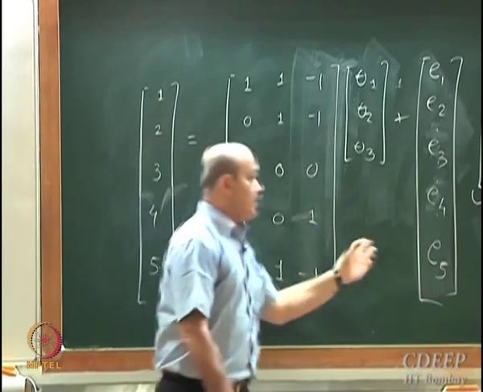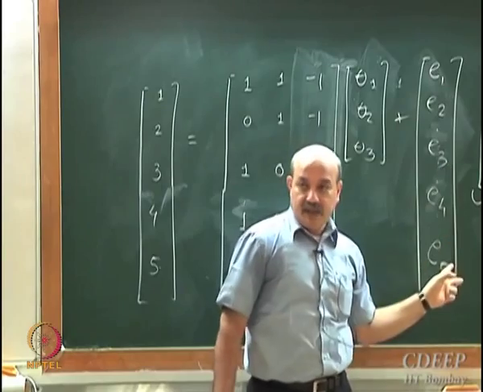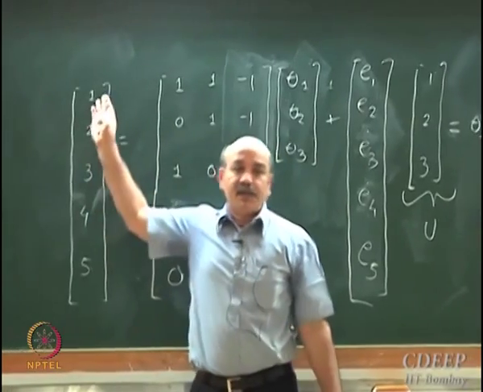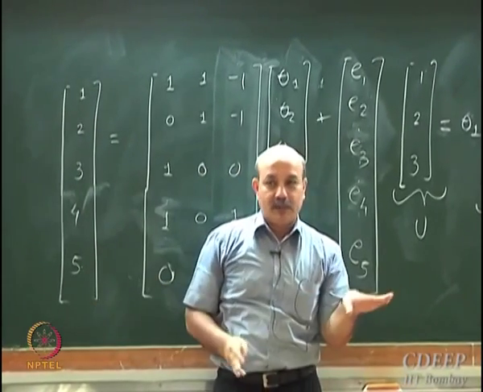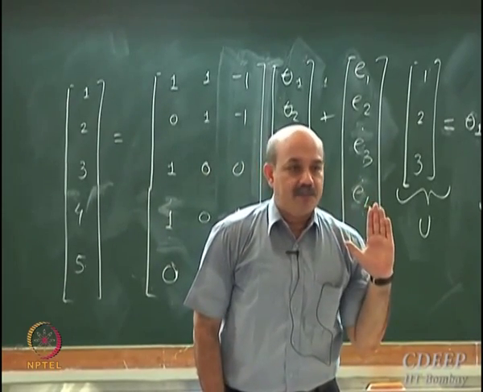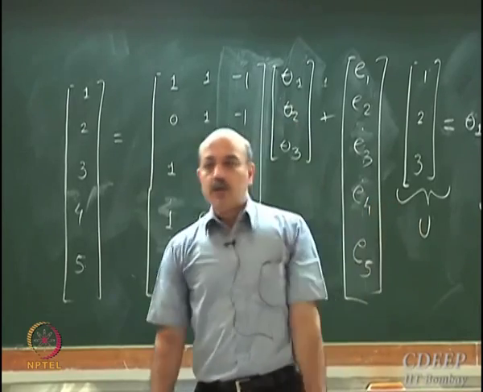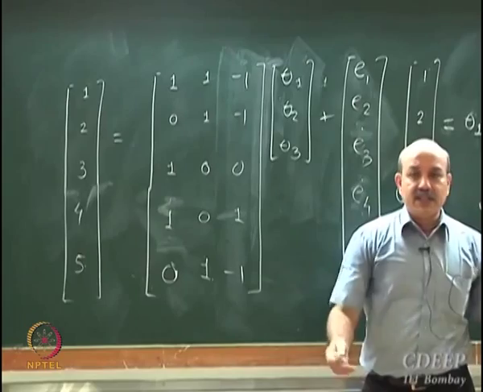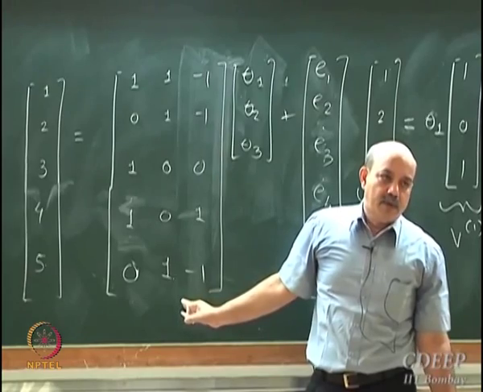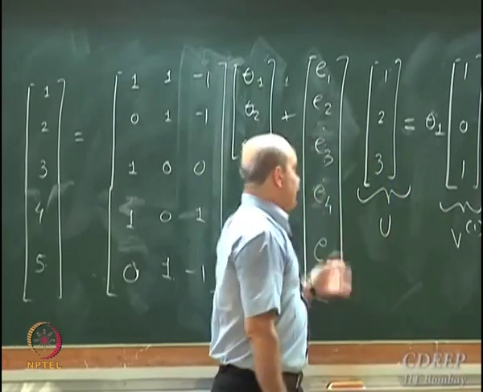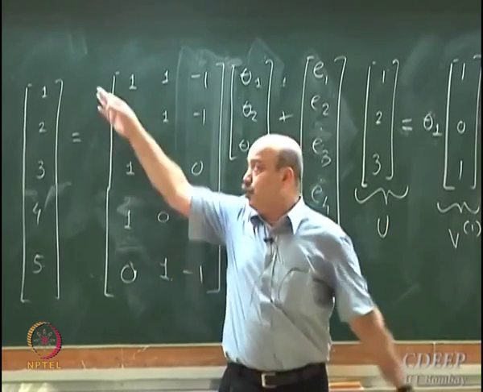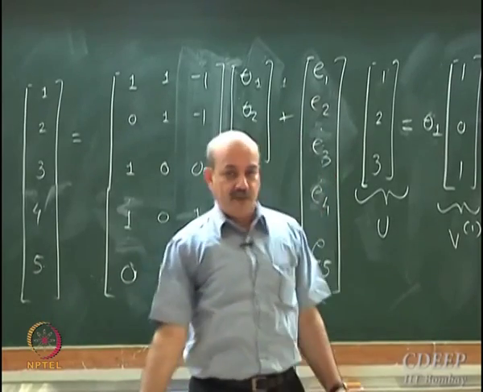Okay, the component which is outside the subspace is given by this error. Geometrically speaking, we are able to split a vector into two components, one lying in the subspace and one orthogonal to the subspace. We are able to split the vector through least square. What is the subspace? The subspace is spanned by linear combinations of columns. Linear combination of columns will give me the subspace. This error e2 to e5 will give me the component which is outside the subspace. Together they form this whole vector.